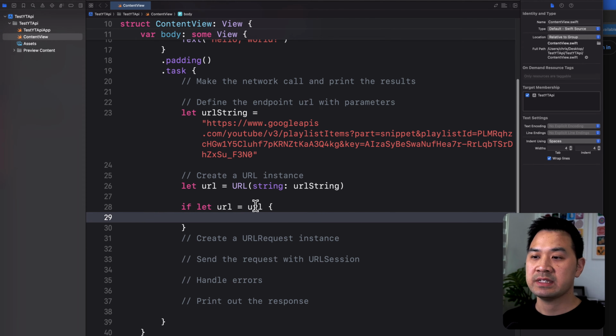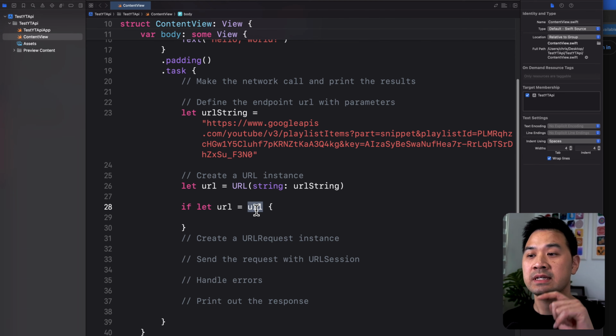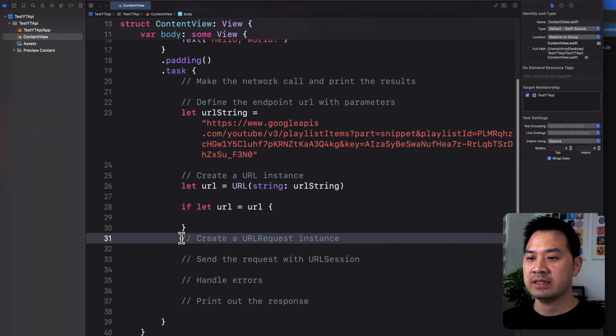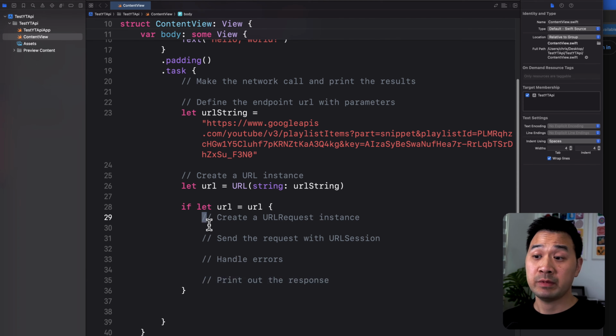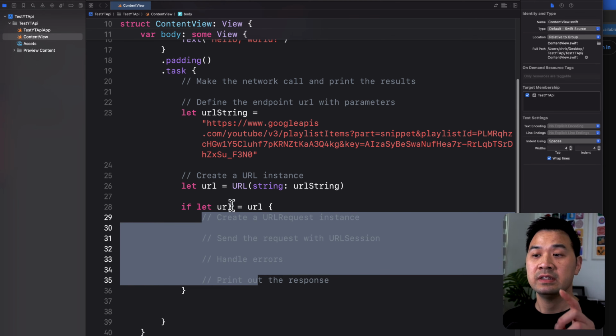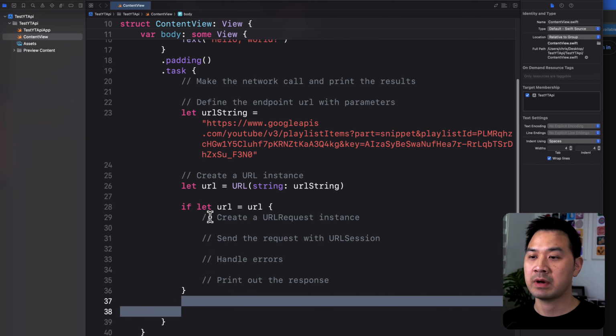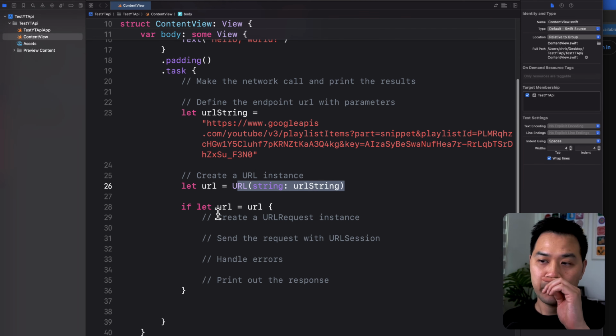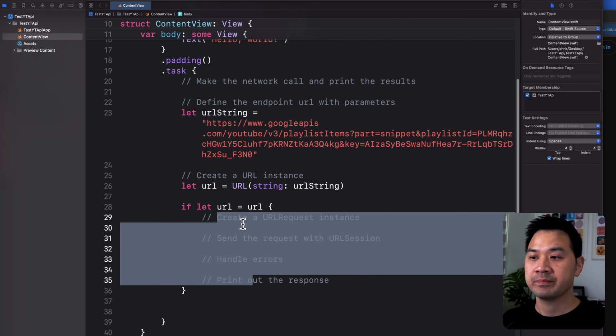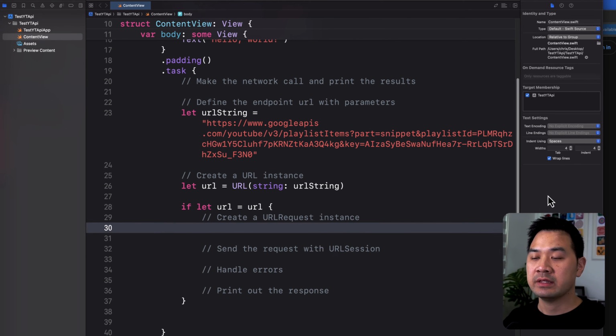What this does is it checks if that is not nil, meaning that it was able to successfully create it, then assign it to this constant, and then we'll move that stuff in there, and then we can use it. But if it is nil, it's just going to skip and come down here, and it's not going to run any of this code. If it's nil, that means it wasn't able to successfully create the URL string, and we can't go on anyways.